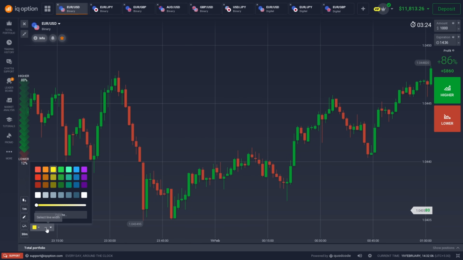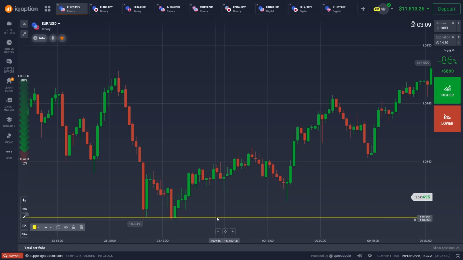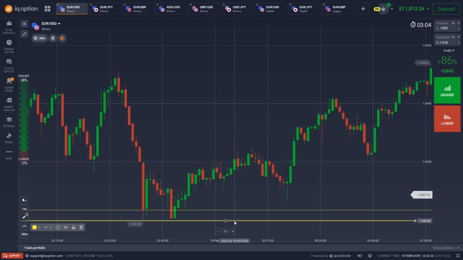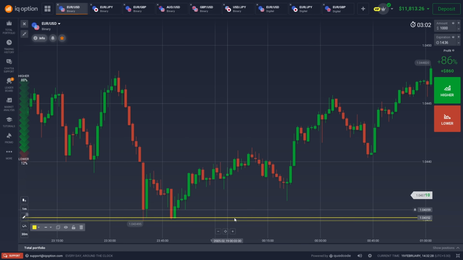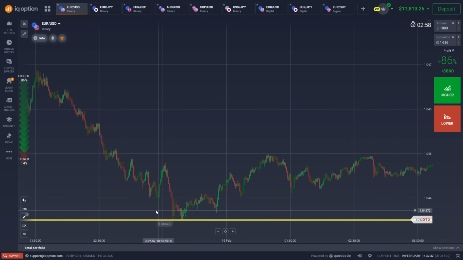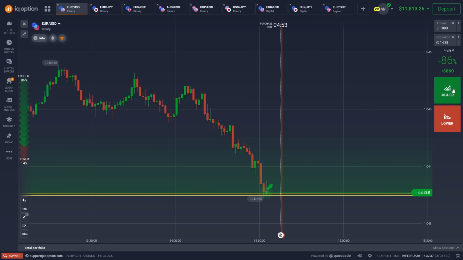This is a strong horizontal level, and one more thing is there. You have a good number. This is 1.04350, so you can treat this as a strong number as well. And this whole zone is very strong, and you can expect a bounce back from this zone if market hits that level. And you can see market is at this level.